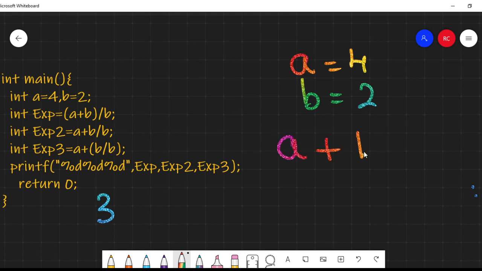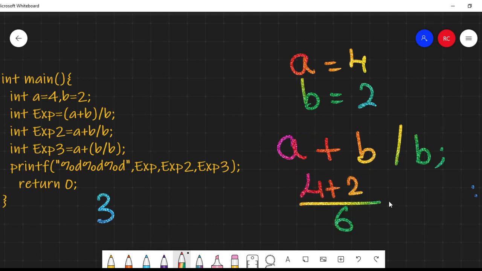Now, if you take a look at this, when you're working on this left to right, we generally assume that, you know what, I'm going to do A plus B first. I'm going to perform 4 plus 2 first, which is supposed to give me 6. After getting 6, I will divide it by 2, which is supposed to give me 3. But if you calculate this, it's not going to happen in such a scenario. So let's take a look at this very quickly.